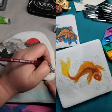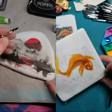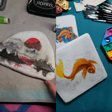I'm digging my fish so far. Very pretty. Thank you.